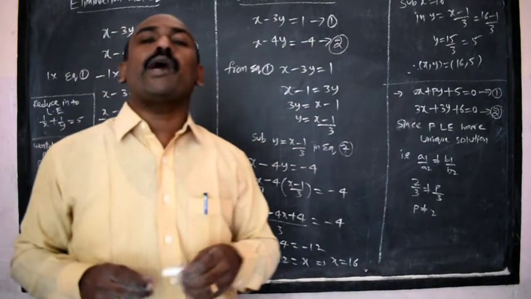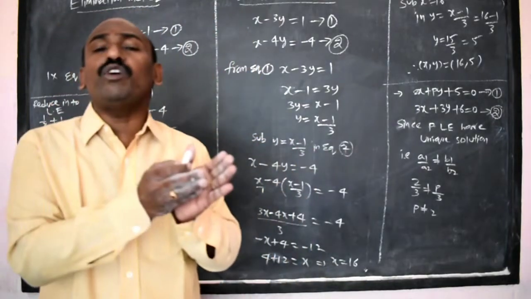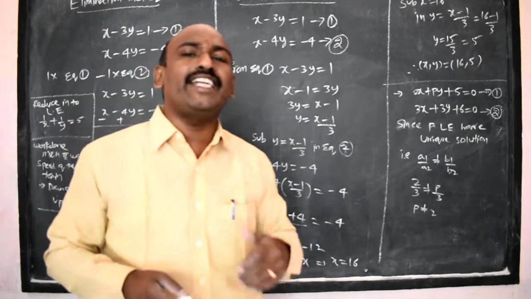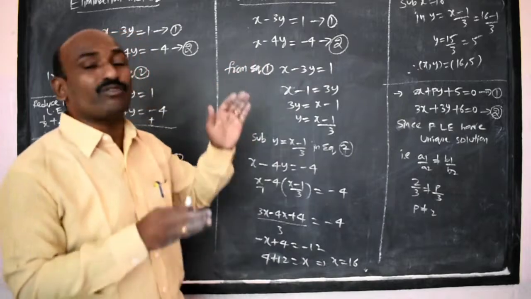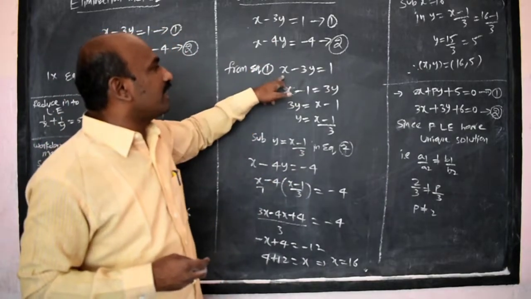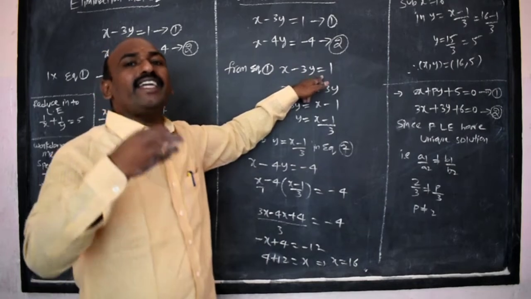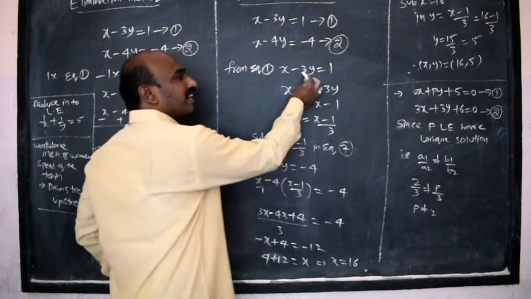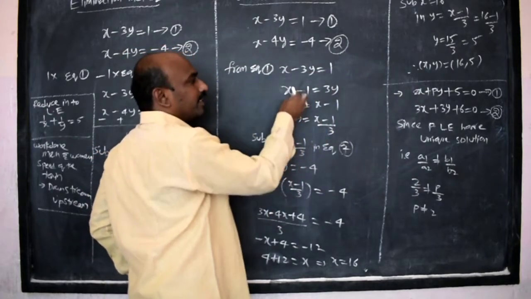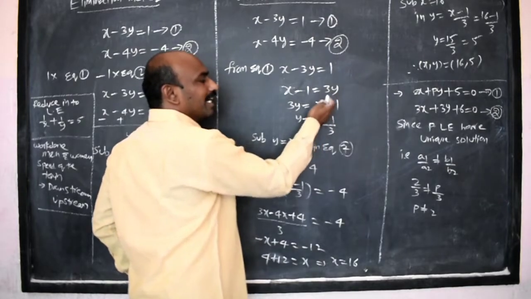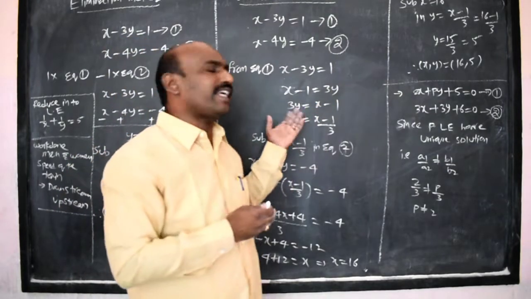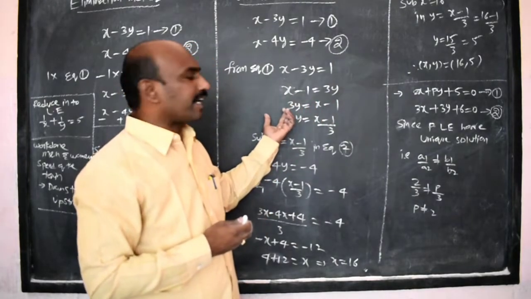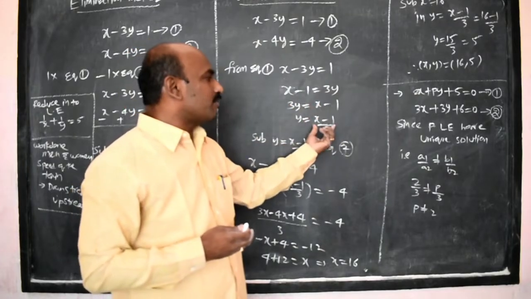In the substitution method, the procedure is to express one variable in terms of the other variable, either y in terms of x or x in terms of y. Any one of the ways you can follow. Here I am writing y in terms of x. From equation 1, x minus 3y is 1. I keep the y term on one side and x and constants on the other side. I take 3y to the right side and plus 1 to the left side: x minus 1 equal to 3y. Then you can write LHS as RHS and RHS as LHS: 3y equal to x minus 1. Then transpose the 3 also to the right side, y equal to x minus 1 by 3.